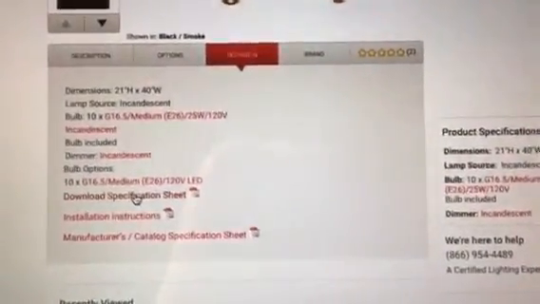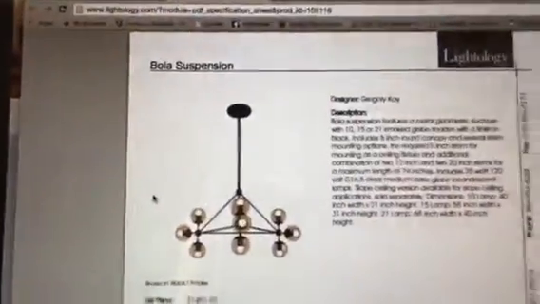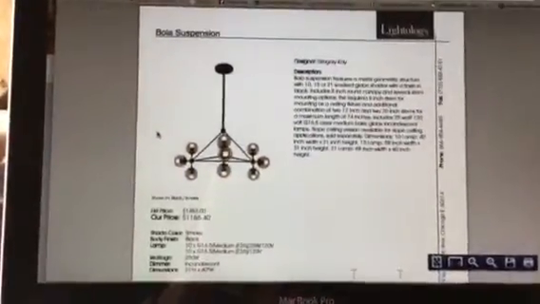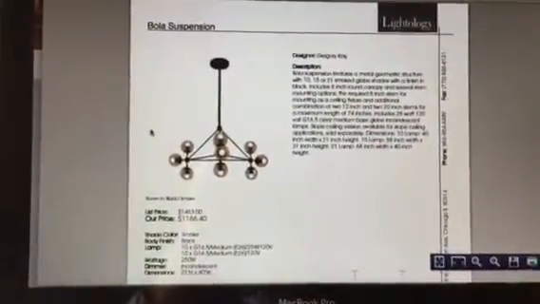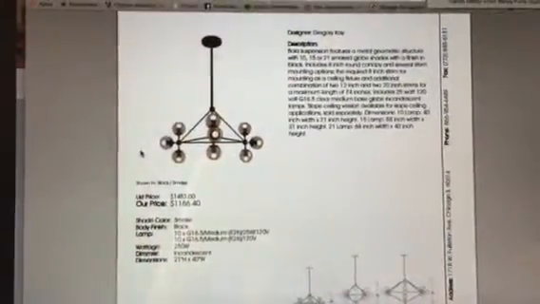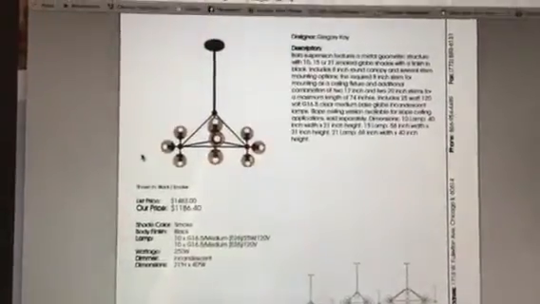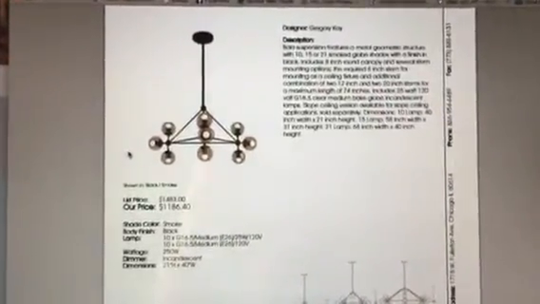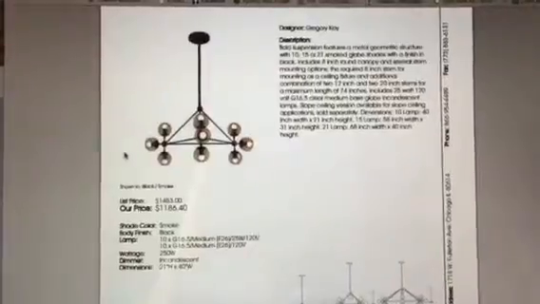So I'm going to go to the specification sheet because a spec sheet is what I want you to print out for each fixture you select. So here's our print spec sheet, and I can download that if I want to, and I would recommend that. Download it, put it in your folder for the project, so that if you lose the paper copy, you have access to it. You don't have to find it again.